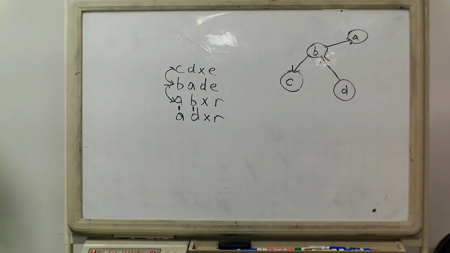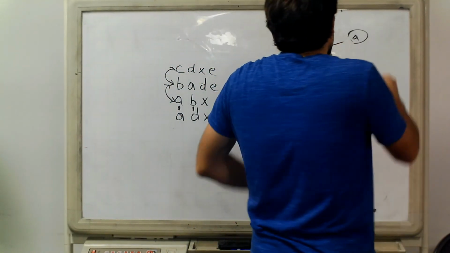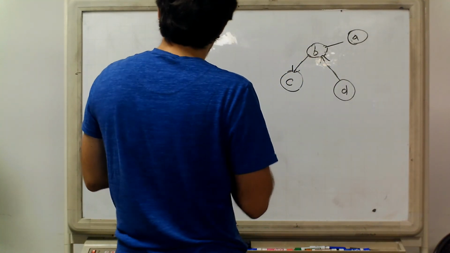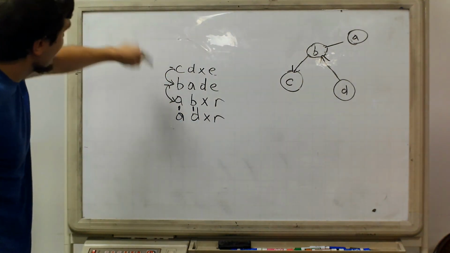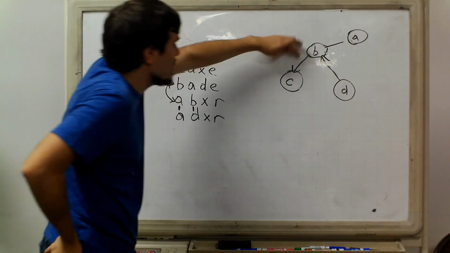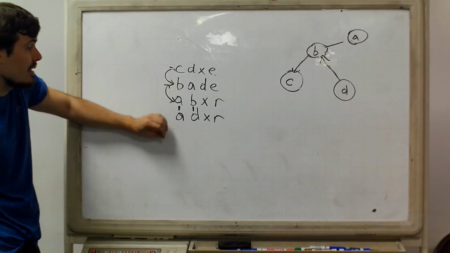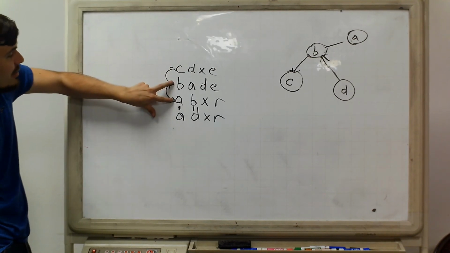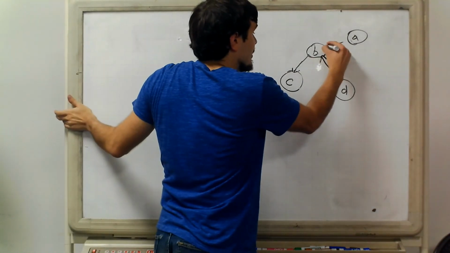Did I mess it up again? CBA is the equivalent. Oh, I forgot to update this arrow. Okay, let's do it over one more time, I keep messing up. So here we get the conclusion that C is less, so we point an arrow towards it. Here we get the conclusion that A is less. Oh, sorry, that's what I did wrong, I looked at the wrong one. Okay, here we got the conclusion that B is less, so we point an arrow towards it.